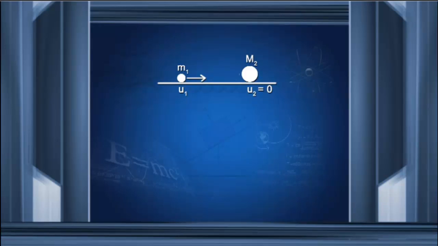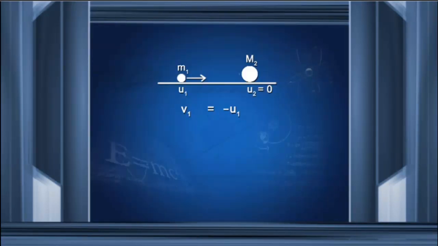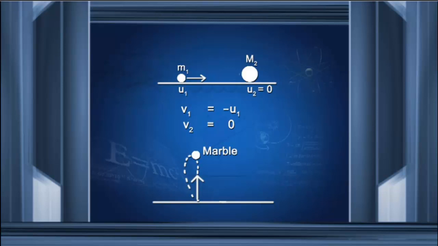And as this strikes, what will happen to the final velocities of the two? On using our equations 7 and 8 from our previous lesson, we can predict the value of v1, which is minus u1, and v2, which is equal to 0, which means this remains stationary, and the small one goes, strikes it and rebounds. This kind of thing can be experienced if you take a marble and drop it on a hard floor. What would happen? It will go right down to this point. This is our massive mass which is stationary, u2 is 0, and the marble rebounds and goes up.